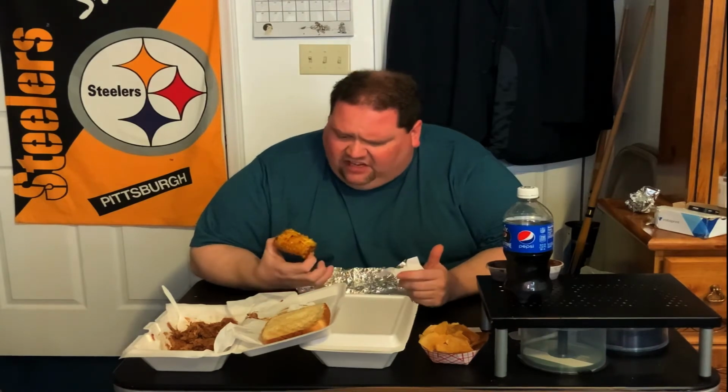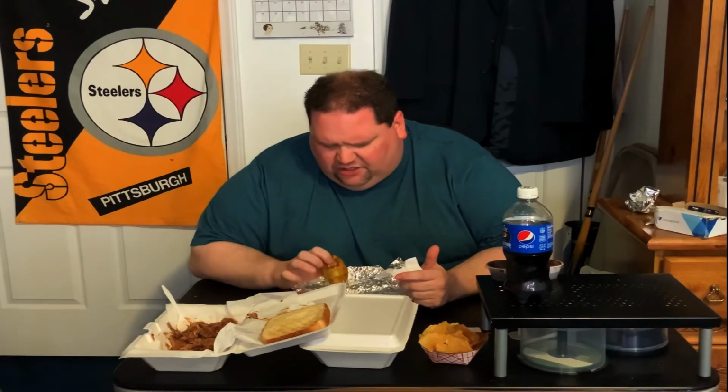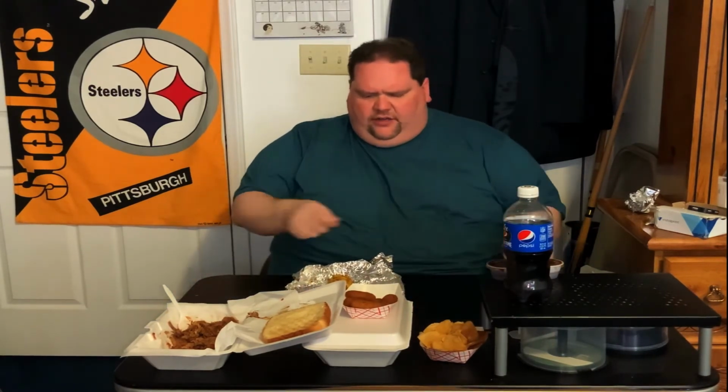I'll give it a 7. I'm going to knock it for the texture. I'm a texture guy. Sometimes mush is a little much for me. It's a little mushy, but I really like it. I'd eat it again. But it's a 7. So, hey, look, that's Taste of Memphis in Princeton, West Virginia. They're down on Stafford Drive. Just find the Kroger, and they're in that same shopping plaza. So, the ribs are an 8. Chips are a 9. A 7 on the deep fried corn. And a 10 for both the pork and the hush puppies.